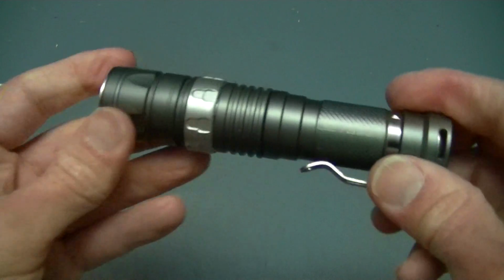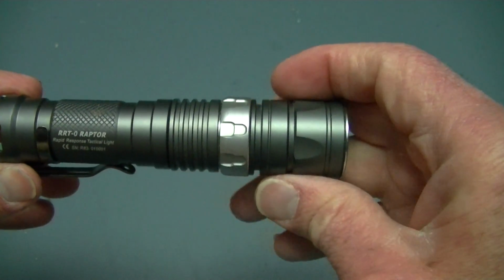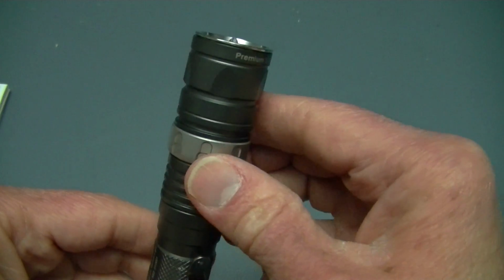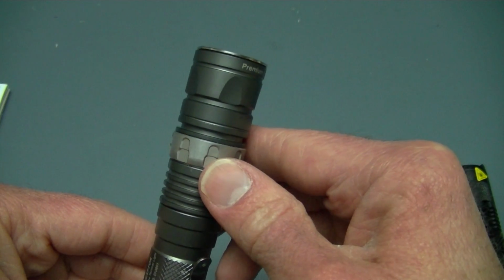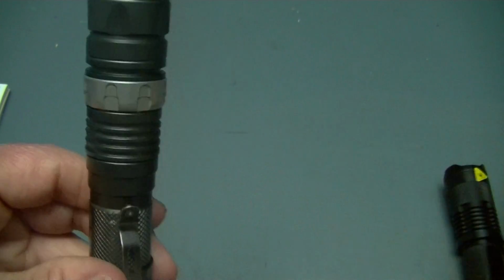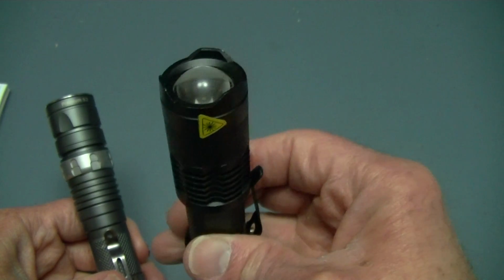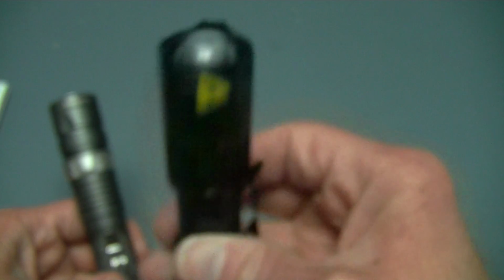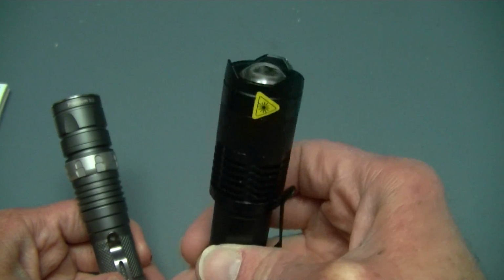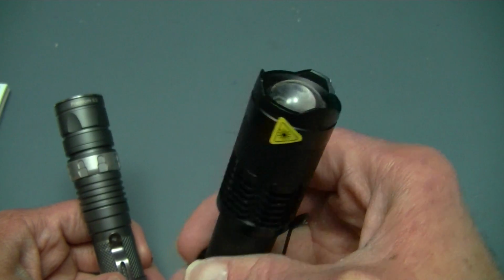Now, over here, I have a jet beam. This is a more traditional light. It's the JetBeam RRT0 Raptor. It also takes 1 AA battery. This light is supposed to be 300 lumens, but that would only be if you are using the lithium battery. If you're using an alkaline battery, it's just over 100 lumens.